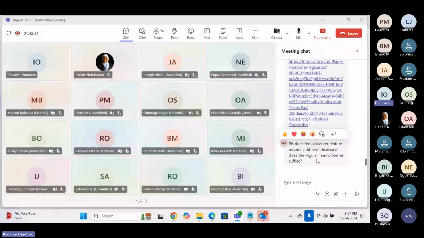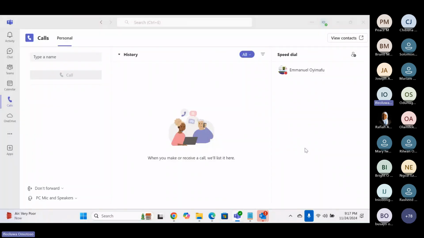So you can have your phone system added to that, but then maybe when we get to the admin page, we are going to talk about that, because it's going to be assigned to an account that is not a user account, right? So when we get to the admin page, we are going to cover that. So I would like us to just exercise some patience till then, right?